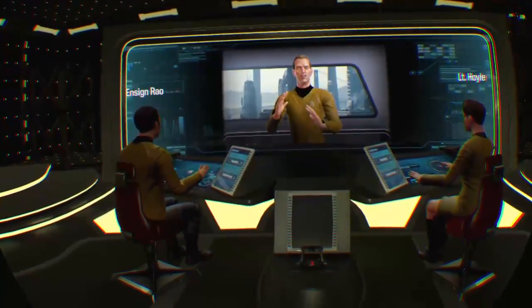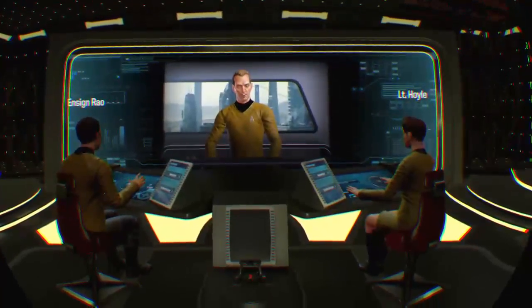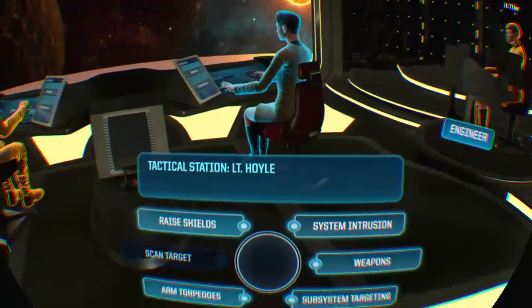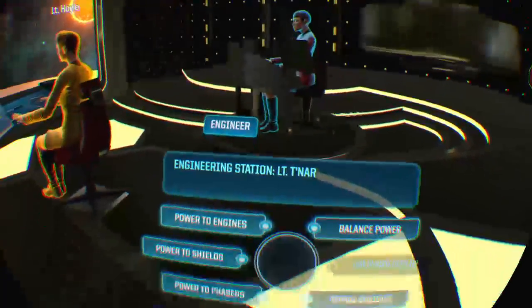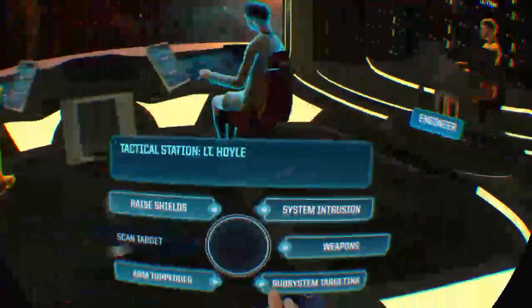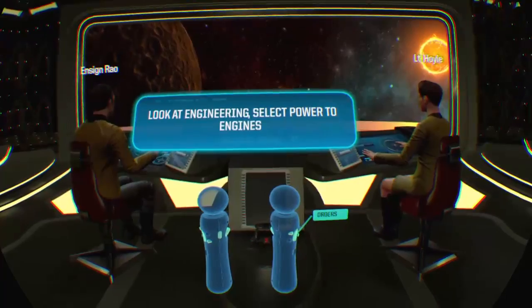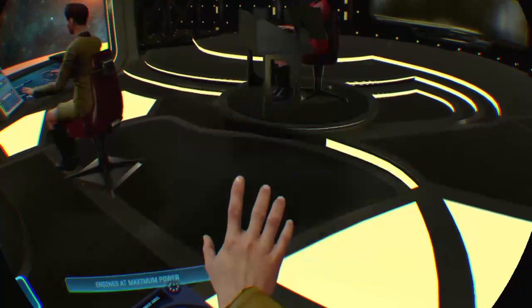Some orders apply to the entire crew. To access these orders, look towards the central console in front of you. First, select the closest ship from your local map. Then try ordering the crew to investigate it. Open the local map view.